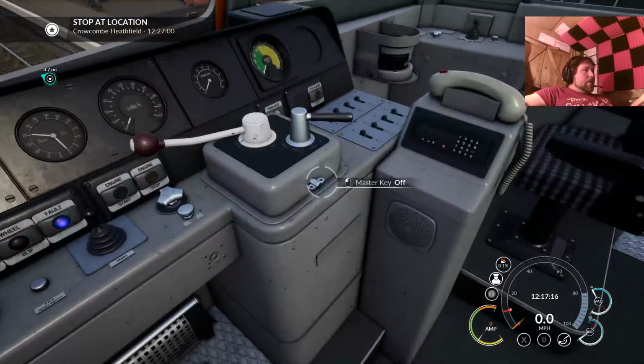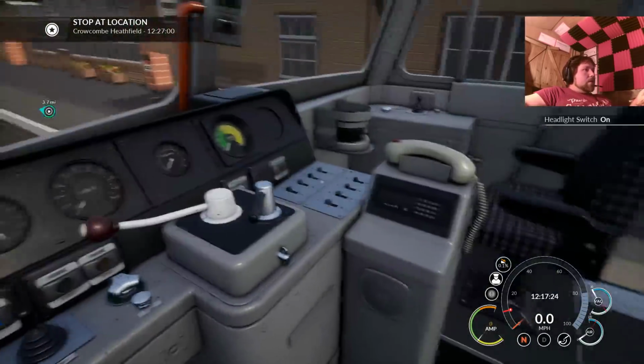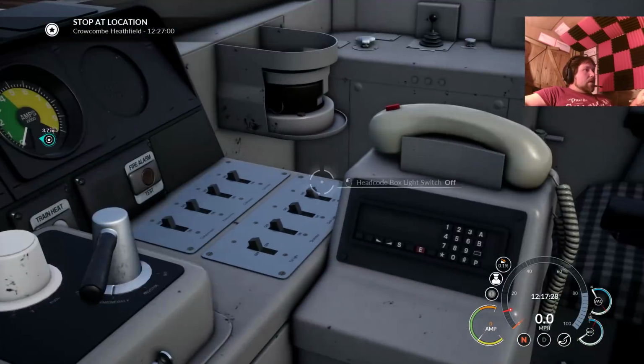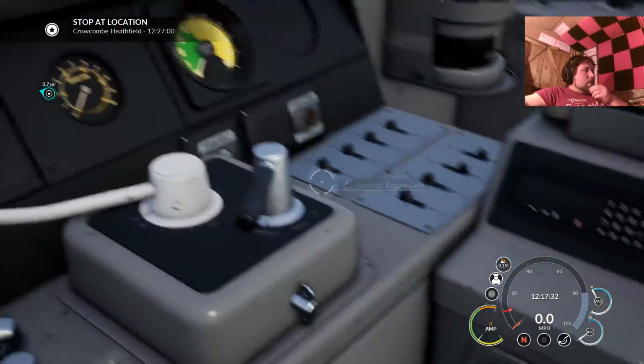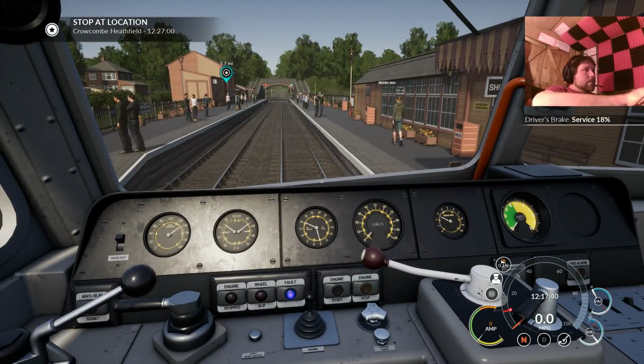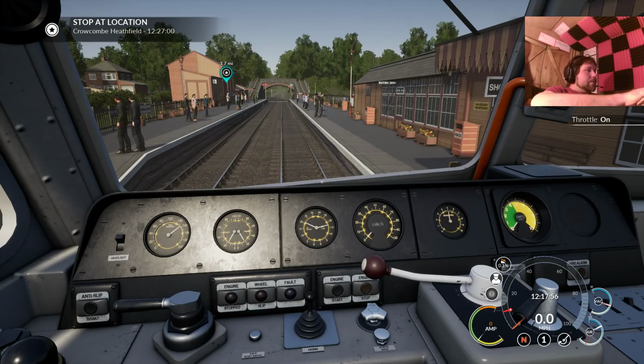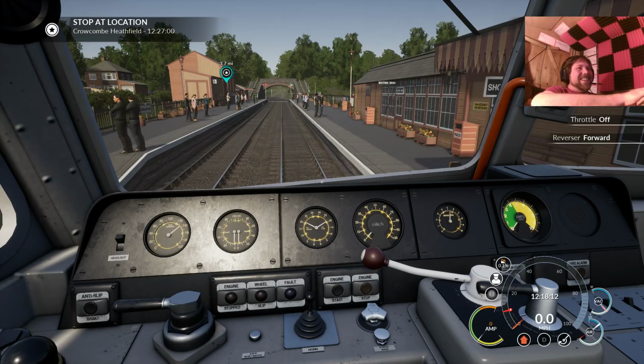Right. So let's leave it in there. Let's get our headlights on. Let's have our head code lights on and our tail lights, of course. Okay. Just waiting for our brakes to come off. Alan, you idiot. Stick it in forward.